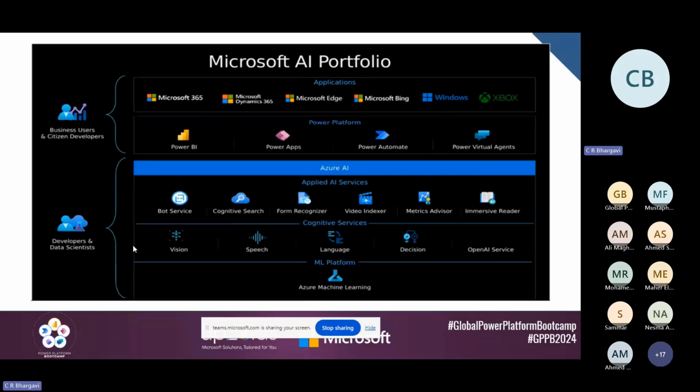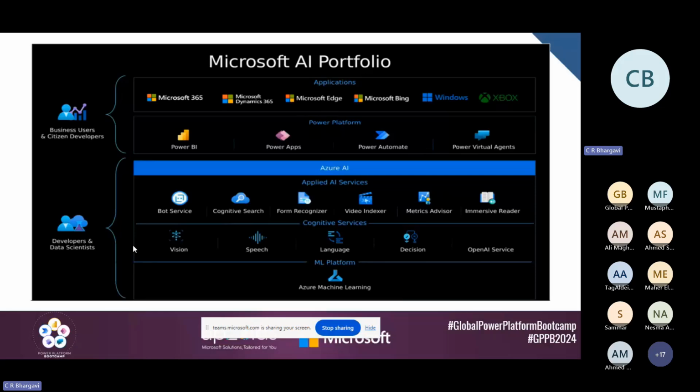With that, getting into the session, Azure OpenAI is one of the OpenAI services available under the AI portfolio of Microsoft. It is one of the tools used by developers and scientists, which can be integrated with business applications as well.